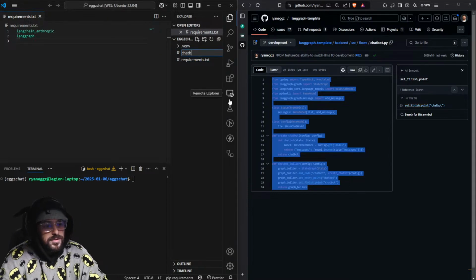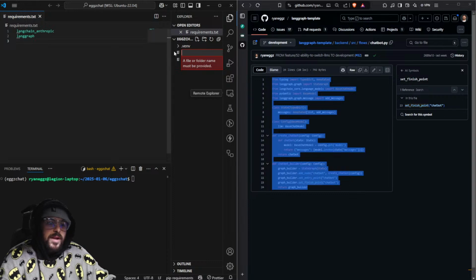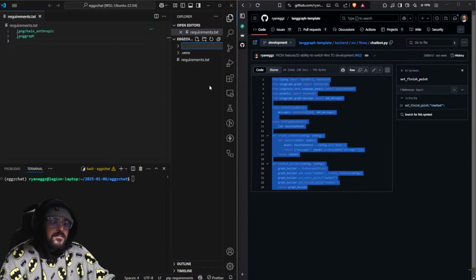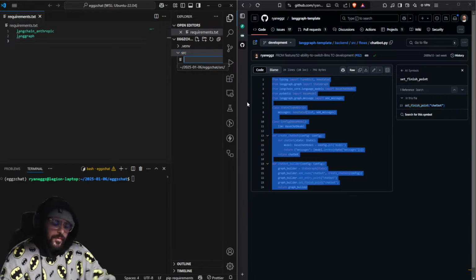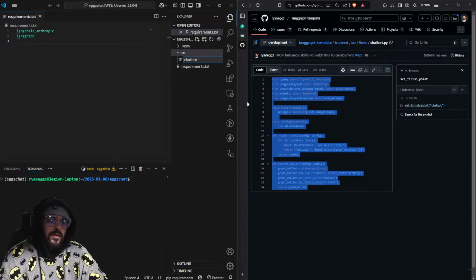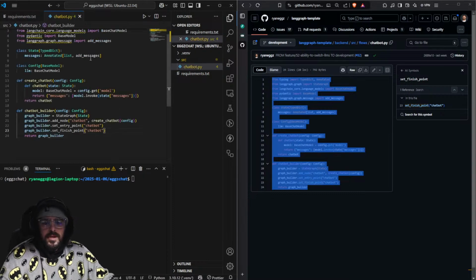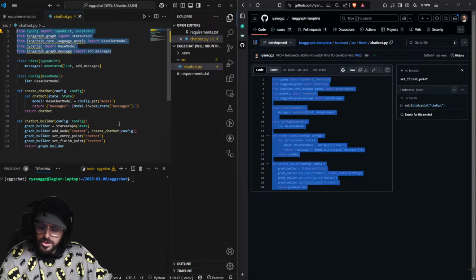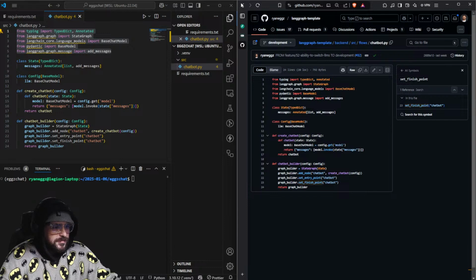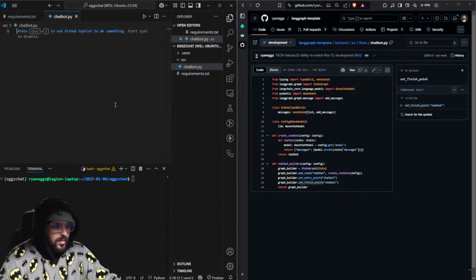I'm going to create a file, just called chatbot. We're going to do this right, because that's what this stream is about. We're going to create an src folder, or source folder, for source code. And in that folder, we're going to have a chatbot.py. Very exciting. And it's going to say a bunch of gibberish. I'm going to explain all of this when we actually put that in there.